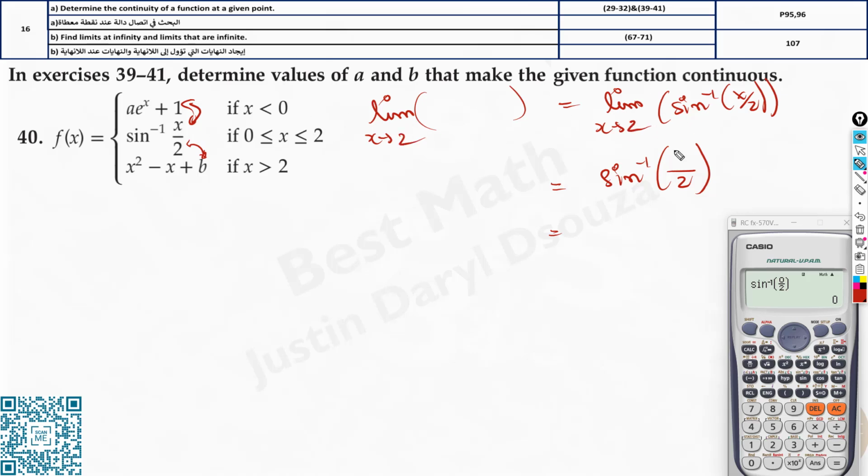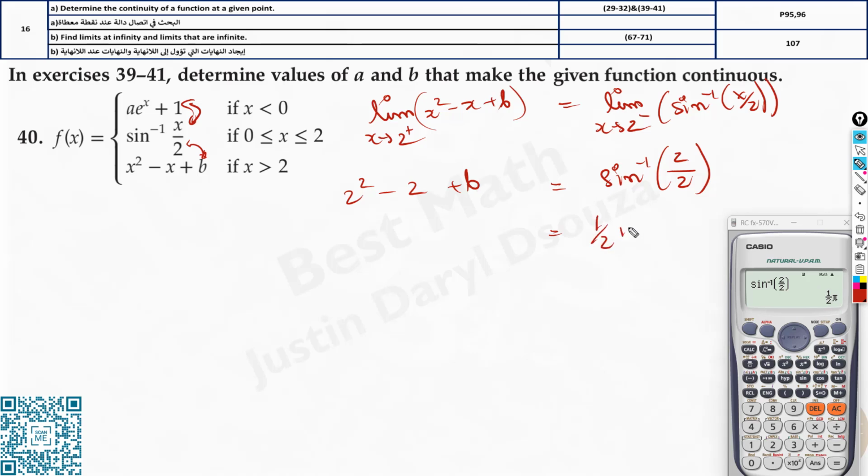Now since I've written this at the right side, remember x is less than or equal to this is minus, this is greater than, it's plus. What is this? It's x squared minus x plus b. So now we substitute this 2 instead of x, it'll be 2 squared minus 2 plus b. And here also instead of x we put 2, so it'll be sine inverse of 1. It'll be half pi or something. Yeah, half pi, or pi I was thinking. Anyways, sine of 2 by 2 is 1. Sine inverse of 1 is half pi. That is basically 90 degrees.